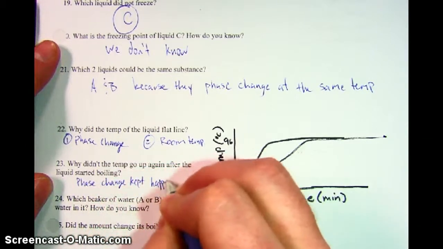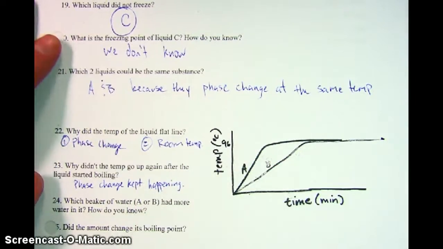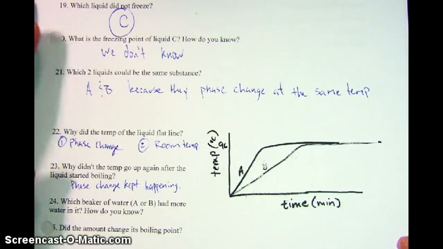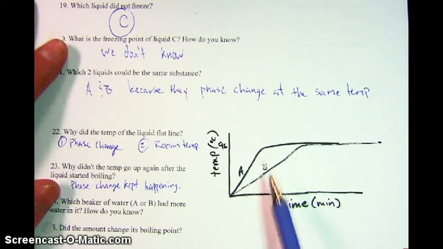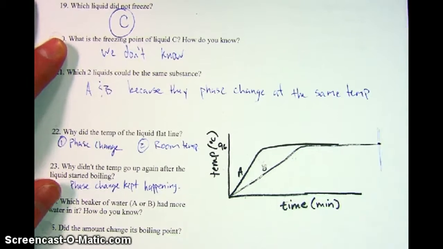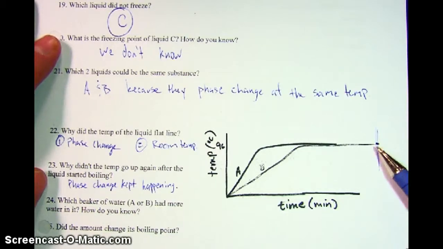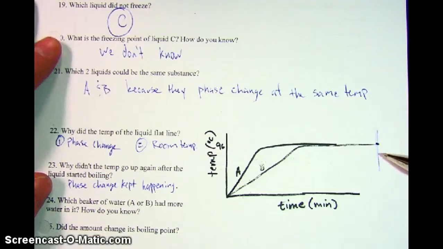If you imagine a pot of water that you set on top of your stove, and you let it boil, and if it was a lot of water, it could probably boil for quite a long time. On this graph, it just keeps going and then stops right here. We don't know what happens after that, at least not on the graph. So the reason why it doesn't go up again is because the phase change hasn't finished. As long as there's still water boiling away inside of that pot, the steam is the next phase, the steam won't be able to start gaining temperature again.